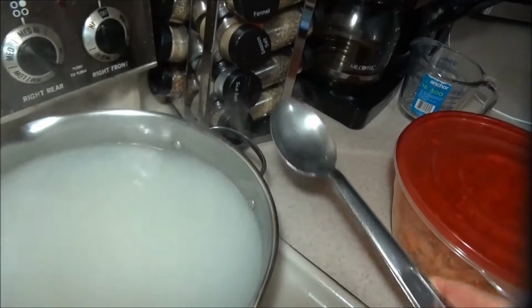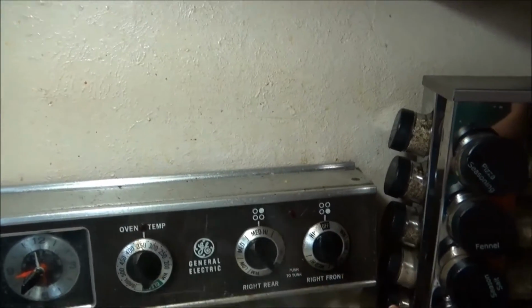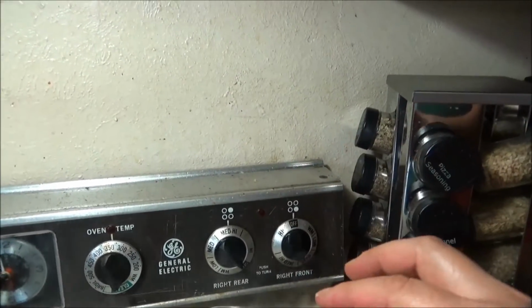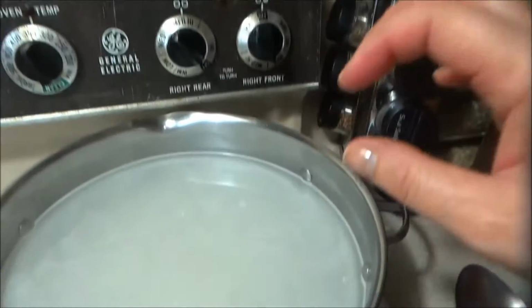So we're going to put that on medium high and just let it simmer and cook until you see the rice split. And once the rice splits, it is going to be done, and then I'll show you what I do with my rice from there. Again, like I said, it's good for people who have diabetes, who cannot intake the starch and stuff.